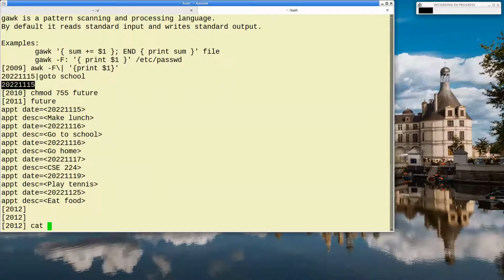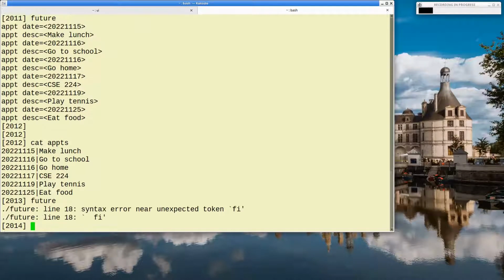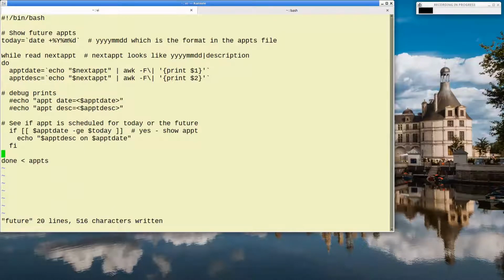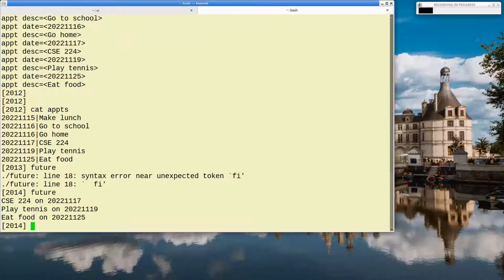So here's my appointment file. And if I run the future command, oh, that was anticlimactic. If I run the future command, it says, hey, do this on the 17th, do this on the 19th, do this on the 25th.